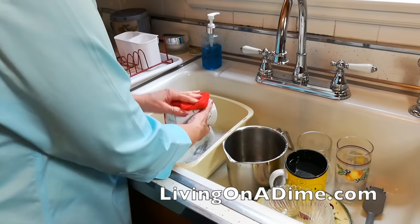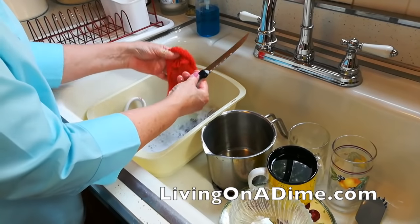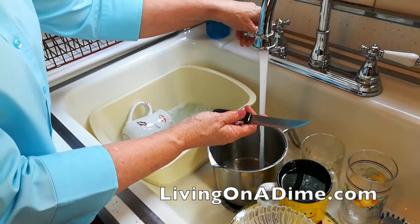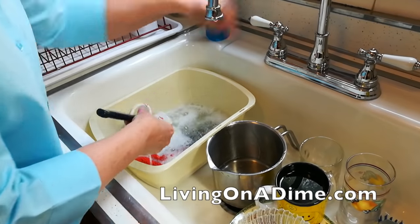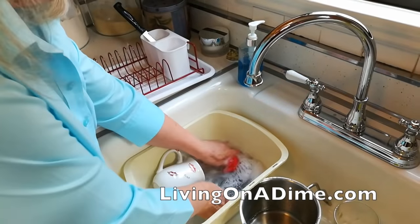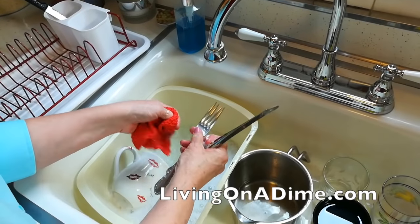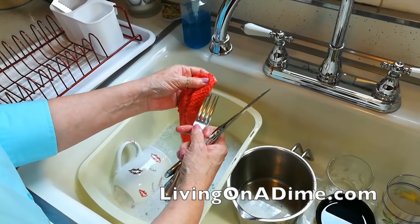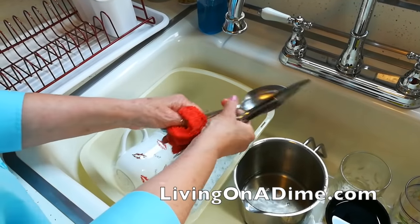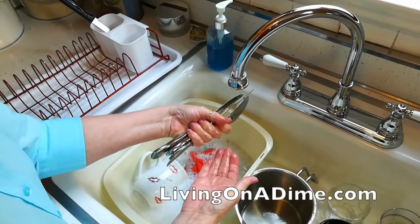I'm going to show you how to wash the silverware first. When you wash your silverware, do the gooky part and don't forget to do the handles — they get dirty. Most people leave the water running, but I put it over my bucket, rinse, and turn it off. I do the sharp knife separately just for safety. By using this dish rag, I just poke it through the tines of the fork and it will clean very easily. Then here's a spoon. I rinse a whole handful together and turn off the water.